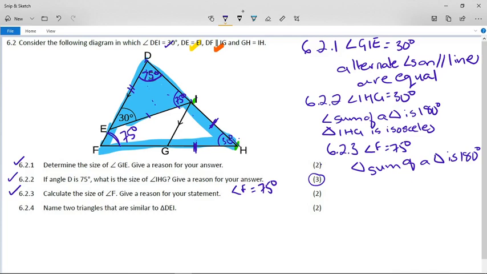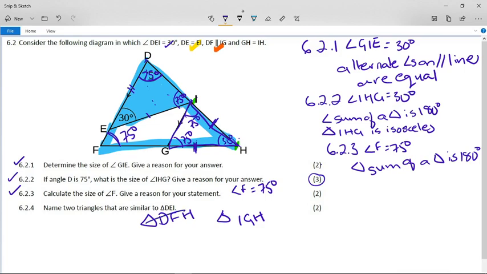Can you see the giant triangle? Triangle DFH is also that kind of a triangle, and also triangle IGH. Now, can you see here's triangle IGH? Because if you remember, these two were also 75 and 75. The thing is now, though, it says give me 2 triangles that are similar to DEI. So here is DEI. So it's going from base to peak to base. So when we name the triangles, we should go from base to peak to base.